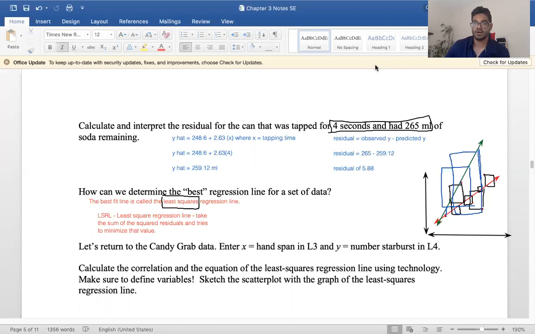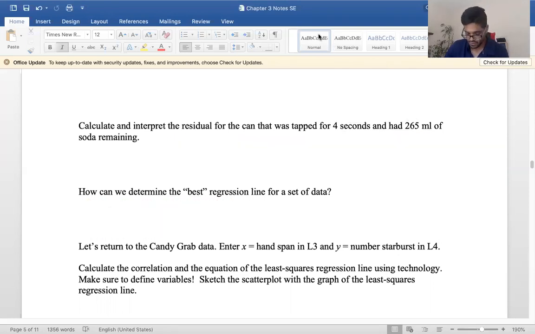Definitely something interesting. We'll talk about this a little bit more in class. But that's going to be it for this video. We'll do a little activity where we look at M&Ms and hand size, and we'll do some of that. And then we will also talk about how to get the least squares regression lines on your calculator, and correlation and R-squared values.